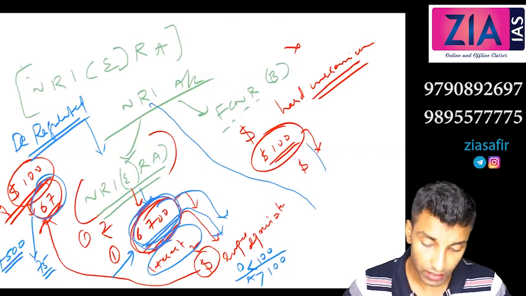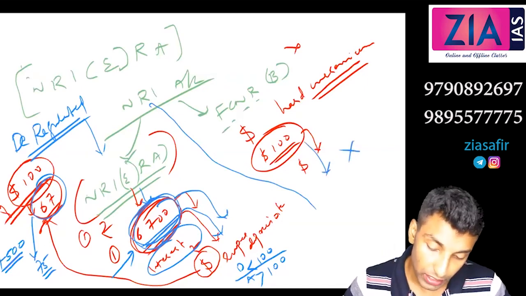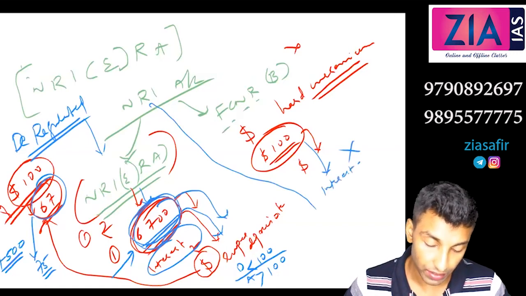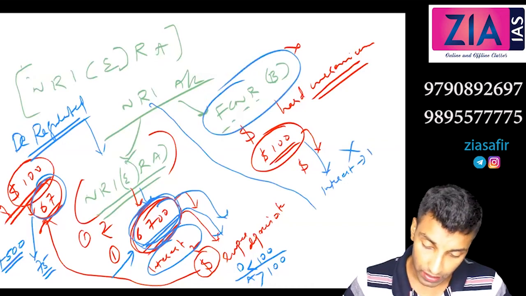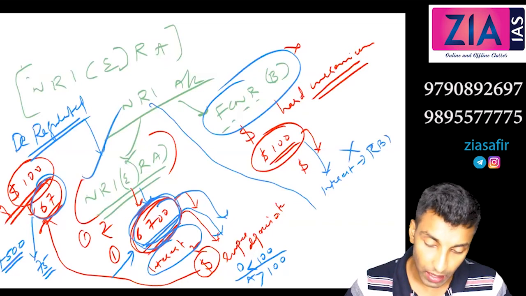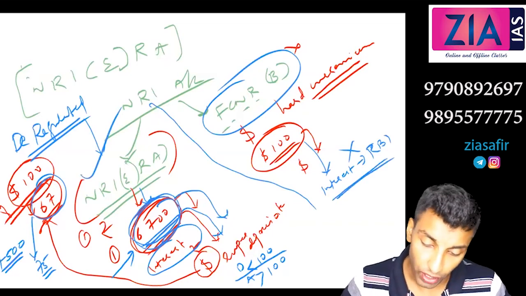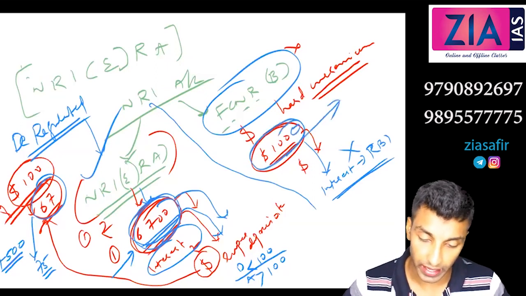What about this? This is not deregulated. So not deregulated means who fixes the interest here? Who will fix the interest in this account? FCNR. RBI will fix. Banks are not allowed, but here banks are allowed to fix. Why? The main reason is whatever is coming to this account, it can be completely repatriated. It can be taken back anytime.